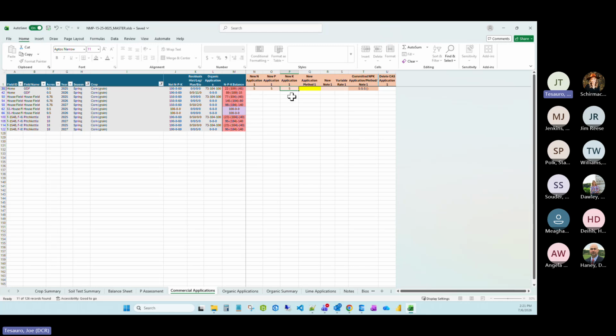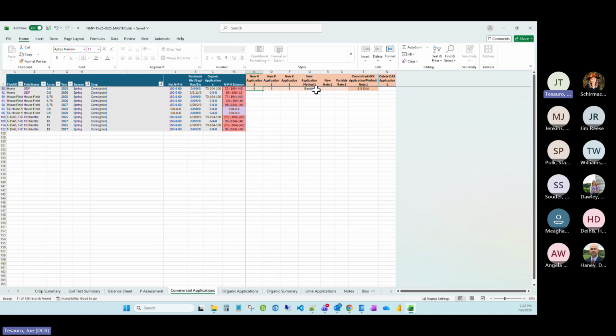So I'm going to put in a starter application. Forgive me for the agronomists on the meeting, I don't know if that's a starter amount these days or not, but I'm just going to go with that. And now, if that's uniform across all of my corn grain fields for all the years, I'm going to go ahead and band that. I'm not going to put an application note in with it.